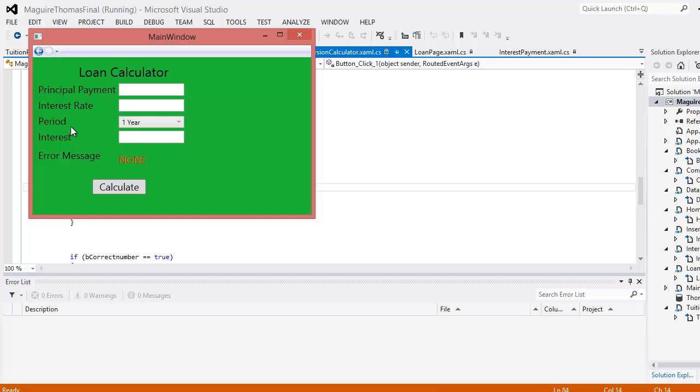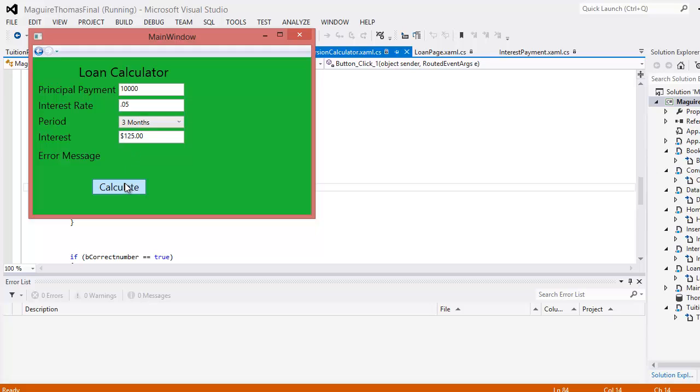Now this is the loan calculator. This is only used for students who plan on taking out a loan to pay for their courses. To demonstrate, you will see how much interest you'd have to pay throughout the semester. The principal will be $10,000 and the interest rate 5%. It's imperative to enter 0.05, and I'll show you why. Interest due is $500, and the values for the combo box: 1 year is 1, 3 months is 0.25, 6 months is 0.5, and 9 months is 0.75.